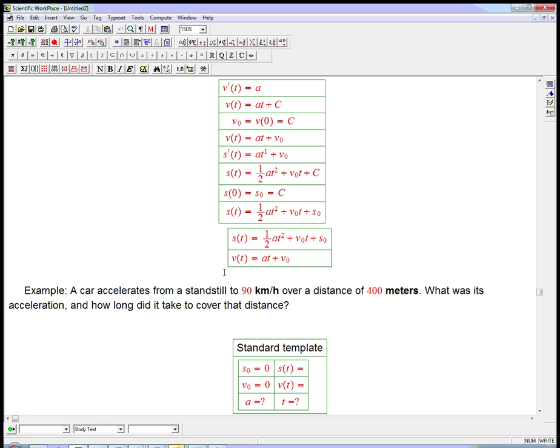But here, there's no reason not to say, okay, we're going to put the end of our tape measure at the place where it started. And then that tells us what S of t is. Because it was 400 meters from where it started to where it got to 90 kilometers an hour, this is going to be 400. So that's the other issue, that one of these quantities, usually either this or this, is something you can just set by fiat to be something simple, usually 0. And then V of t, that's the ending velocity.